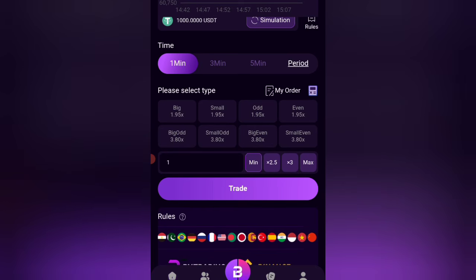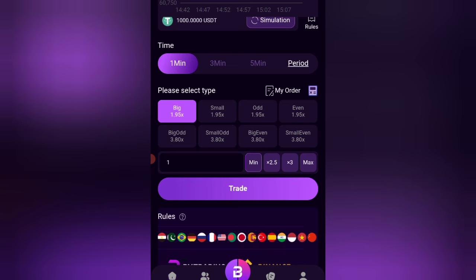So the signal means when they tell you to buy big, you click on big. Under 1 minute, if you are using 1 minute, you stick to 1 minute like this. If you are using 3 minutes, you stick to 3 minutes like this. If you are using 5 minutes, you switch to 5 minutes. That is how it works. So you are not doing the technical charting or anything like that. They've done that for you. So all you need to do is to be available.